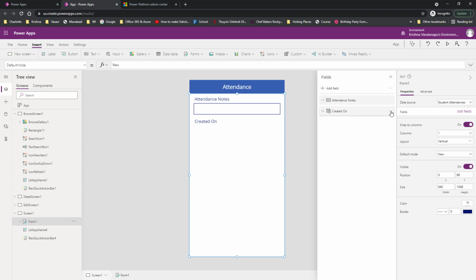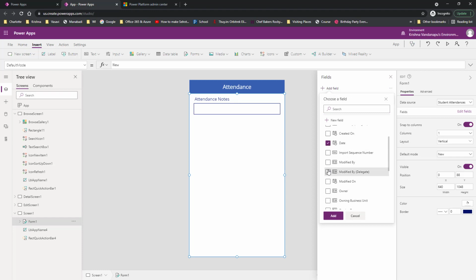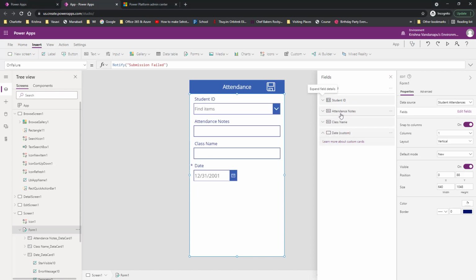Now I need to add all my other columns, the way we added them for student information: class name, date, and student ID. I want to make student ID the first one, and if there are any attendance notes, it will say attendance notes, class name followed by date. Student ID by default comes as a drop down.